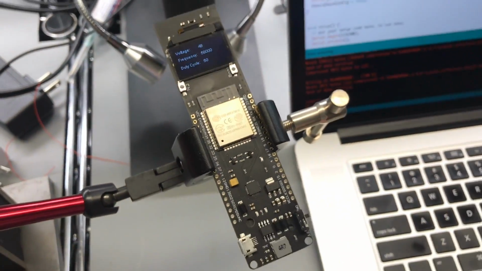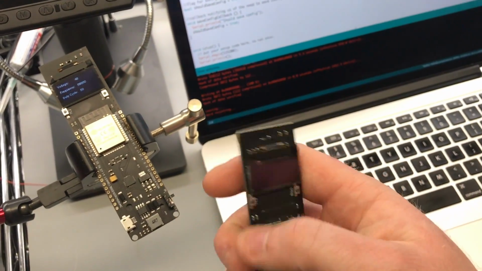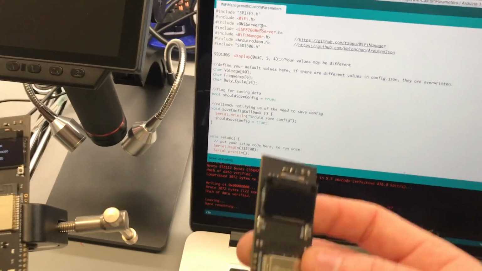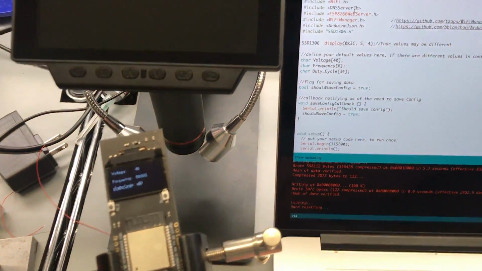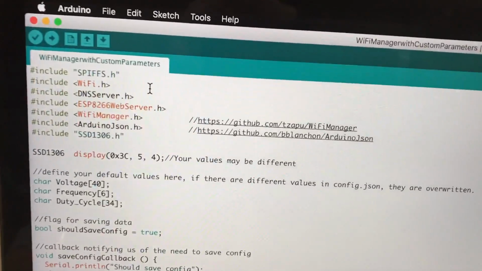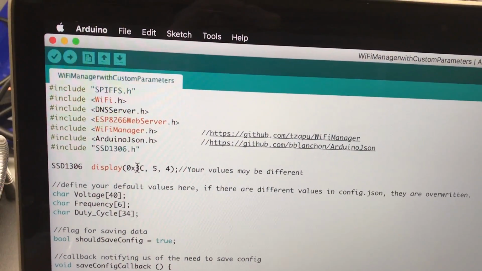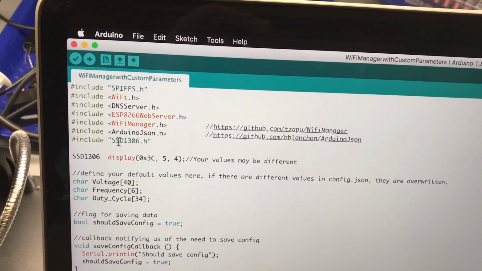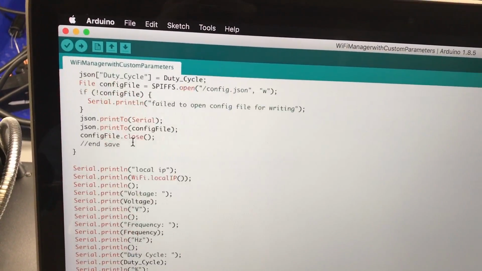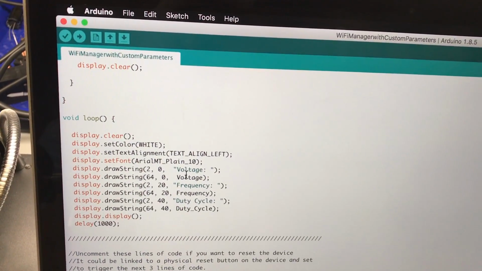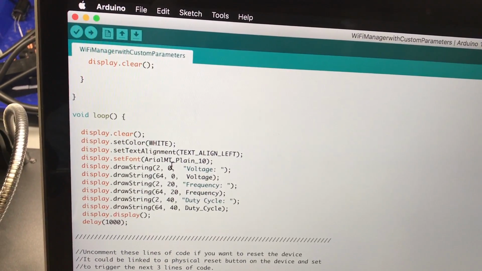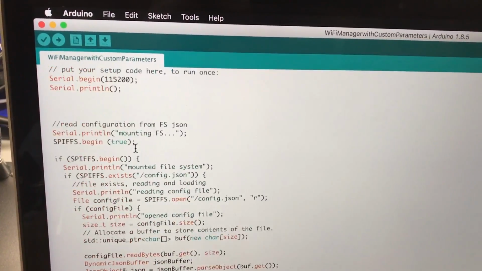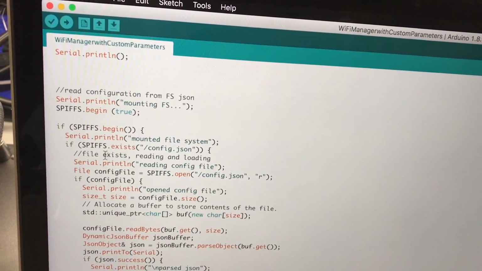I'm using these OLED ESP32s. They have batteries with a little OLED display. The code is going to work for these, but it'll work for any ESP32, though the OLED pins and such are going to be different depending on what you're using. If you don't have a display, you could just delete everything that has to do with the SSD1306. Even in the loop where I have it displaying the voltage and the settings, you can just delete that if you want to use this for some other project. But you can still use this to learn and see how the whole thing works.